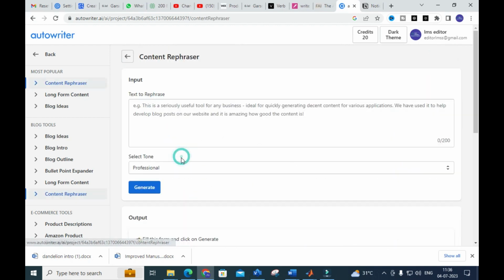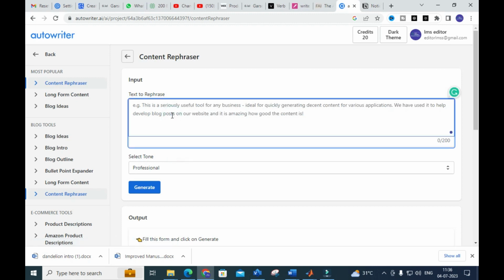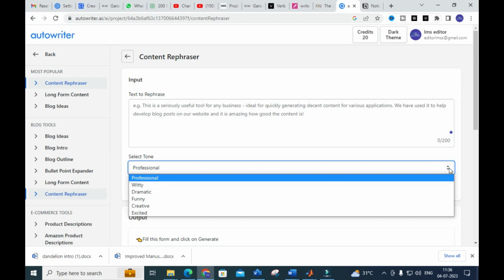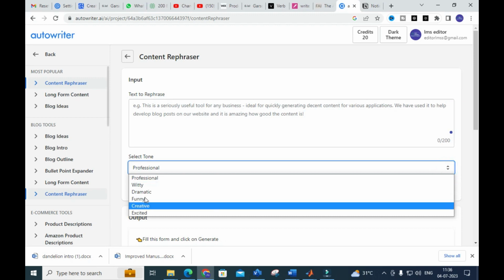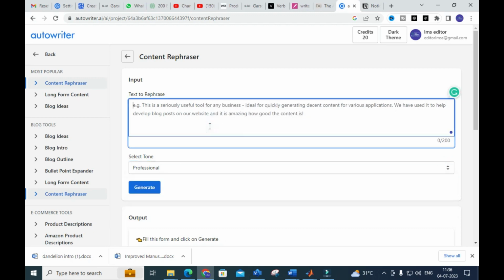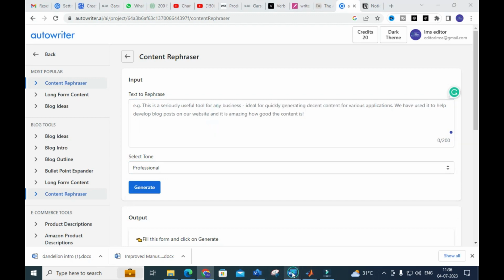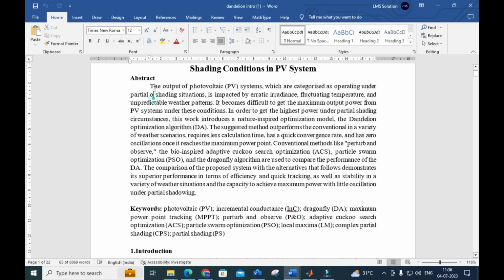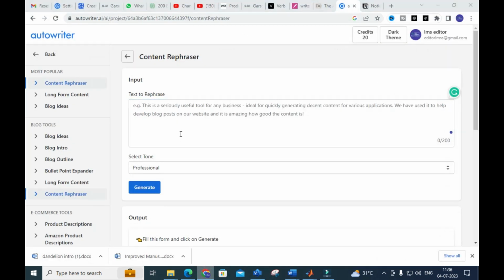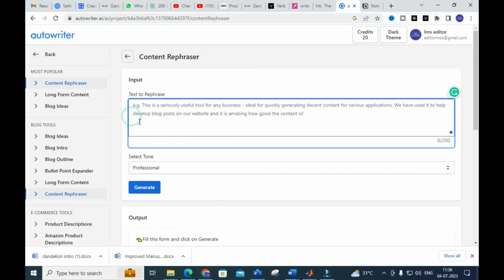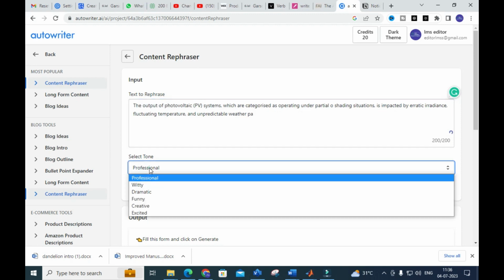Here you can click and copy and paste a text. You can select the tone of that particular text, and you can rephrase the text easily. For example, I am going to copy and paste a simple sentence here. You can select the tone here.